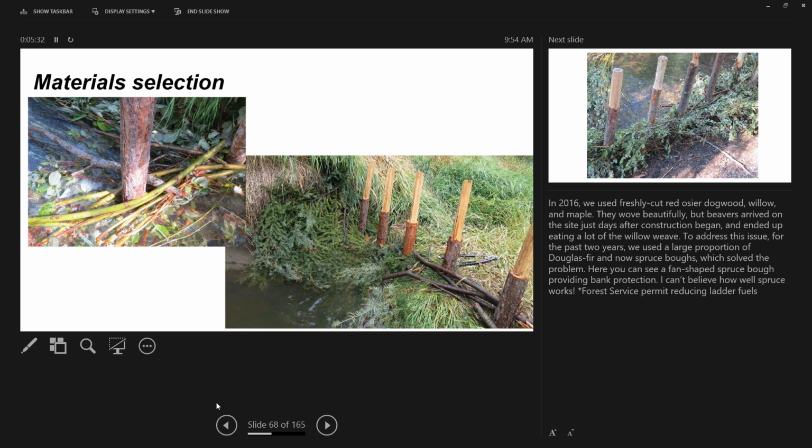Beavers love it. So when they show up five days after you start post-pounding, and then you weave willow into all your BDAs, guess what? They're like, candy, oh my gosh, this is awesome. This is the most willow we've ever seen in 20 years at this spot. So they unwove all of our BDAs. Yeah, so willow was not the best choice for us. Maybe it will be for you, but we switched to conifer.